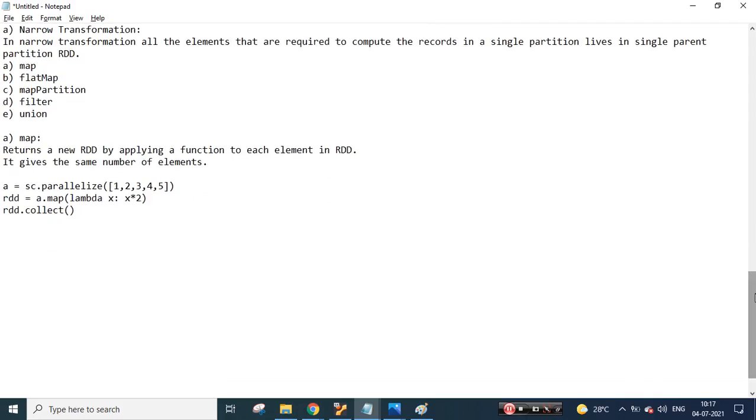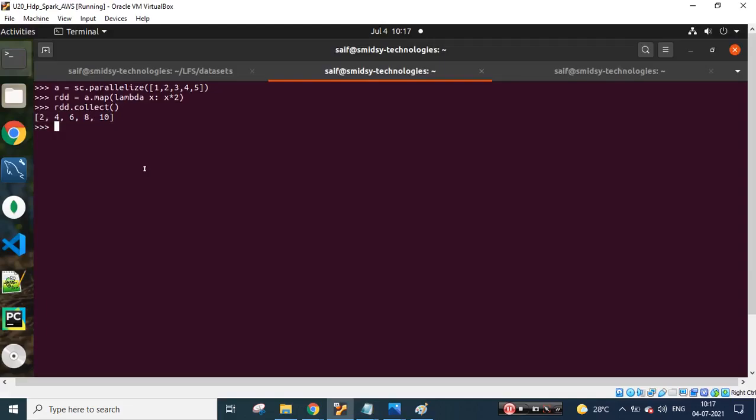Yes, someone was asking a question. Yes, Saurabh: is it creating multiple partitions here? No, it is not creating multiple partitions. If I just try to do rdd.glom and also getNumPartitions, it is having the same count. Unless you do coalesce or repartition, your partition count won't get changed. So to answer your question, no.